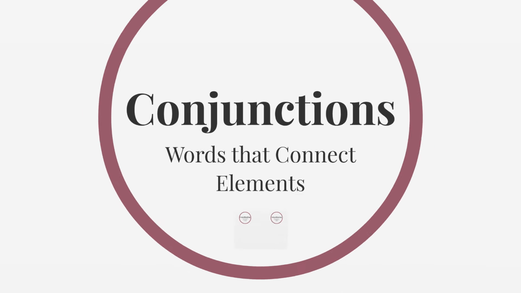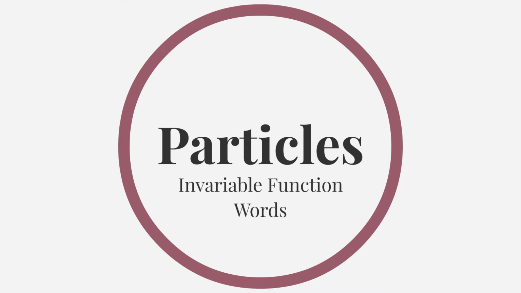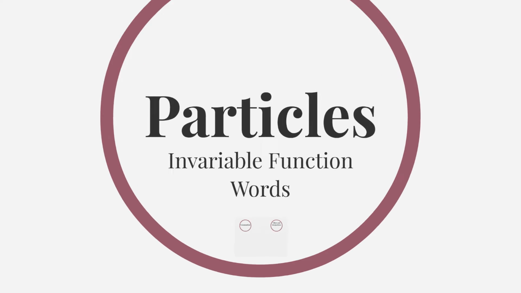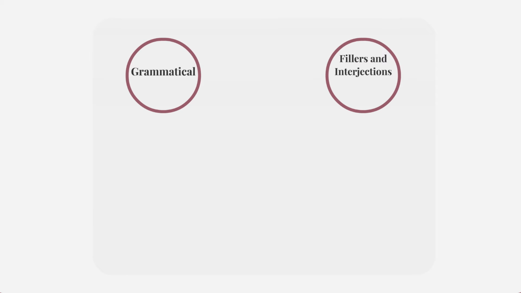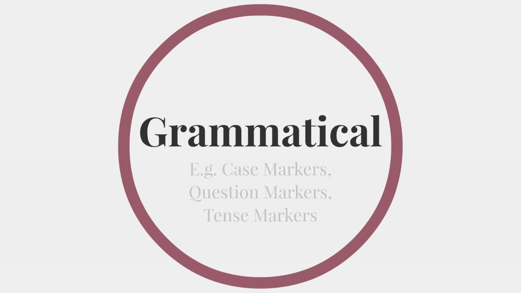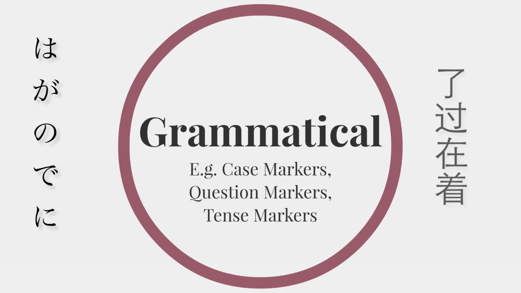These are the conjunctions. Next, we have particles. Particles are invariable function words. Some elements, like prepositions, can also be classed as particles, so how you look at this category will depend on the language in question. For some languages, we need to consider grammatical particles, invariable words used to mark certain grammatical functions or relationships. For example, particles are used in Japanese to mark case, and in Mandarin to mark tense.